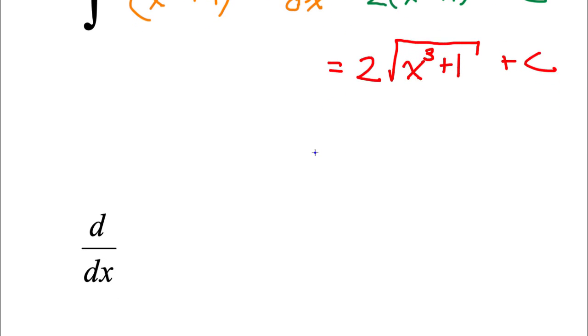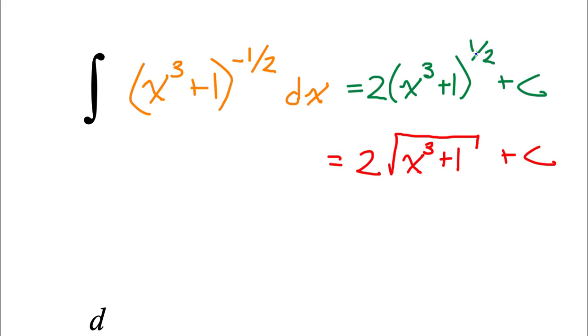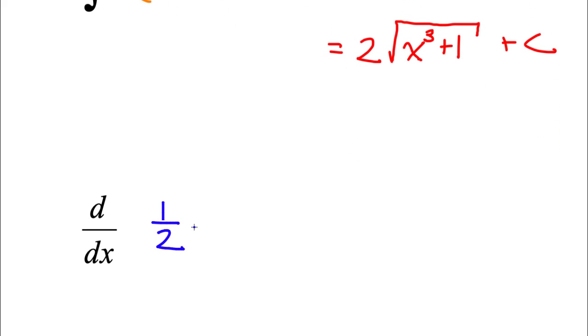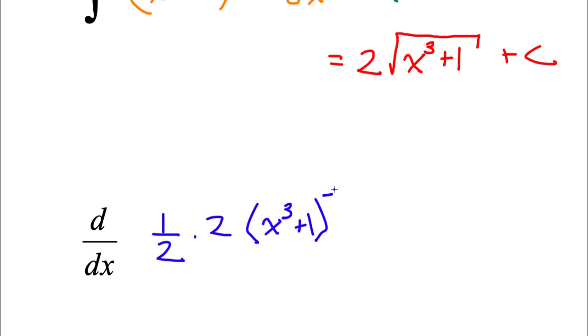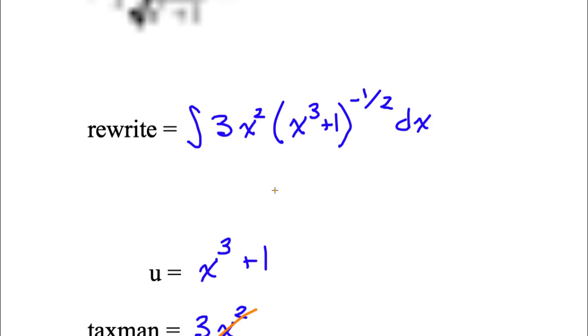Checking our work. If I take the derivative, again, this 1/2 is going to come down in front, so it's 1/2 times that original 2 times this quantity of x to the power of 3 plus 1, all of this to the power of, it was 1/2, and it's going to go down to negative 1/2. Don't forget your dinner. We just did doubter. Dinner is going to be the derivative of x to the power of 3 plus 1, which is 3x squared, so times 3x squared.